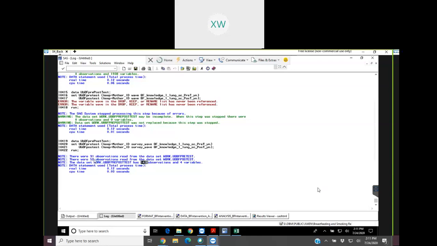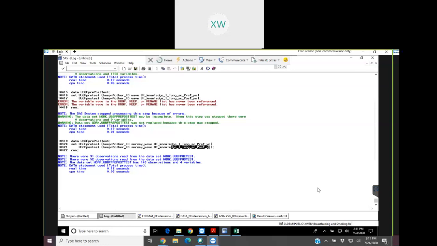You got it? The new data set has 4 variables: the mother ID, survey wave, pre-test and post-test. The mother ID and survey wave are in both data sets, so they are combined.